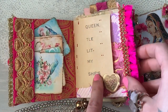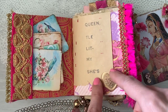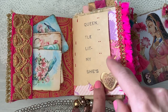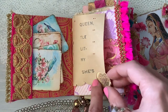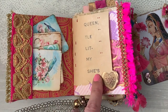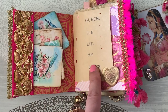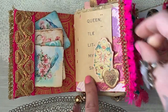This first page was a piece from a player piano music roll. And if you ever work with this stuff, remember that it reads bottom to top. So it says, "She's my little queen." So cute. I made a little mini tuck out of a heart that I took from one of the printables made by the Paper Cameo. And let's just put into there another little printable piece.